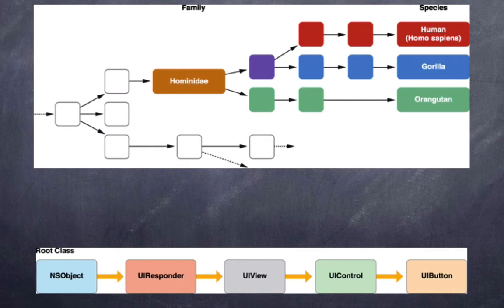Let's take a look at this in iOS programming. First of all, let me state that all classes inherit from what we call NSObject. The NS prefix stands for next step and UI stands for user interface. So NSObject is the root of all classes, every single class. You can see UIResponder inherits from NSObject, UIView inherits from UIResponder, UIControl inherits from UIView, and finally UIButton inherits from UIControl.